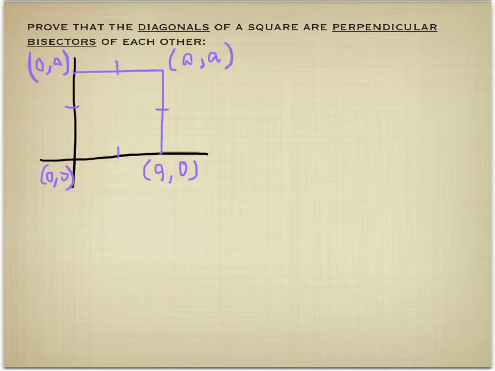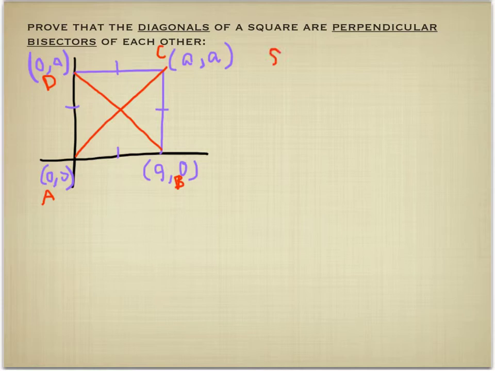So this is kind of sneaky. We're labeling the coordinates fairly generically with a variable, but because of some judicious labeling, that will probably help us out quite a bit. Now, we want to know something about the diagonals. So again, the diagonals, of course, are those lines on the interior of the square that go in like that. Now, perpendicular bisectors, that means we better find something about the slope of those. And sometimes it's good to label these sides here. Let's see, so I'm going to just start with this one. I'll make this one A, and this one B, and C, and D like that.